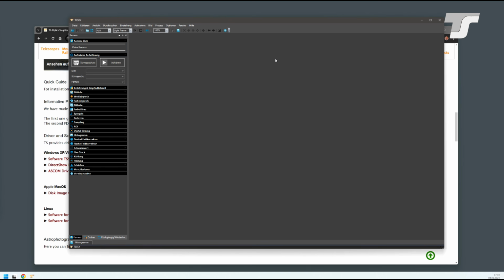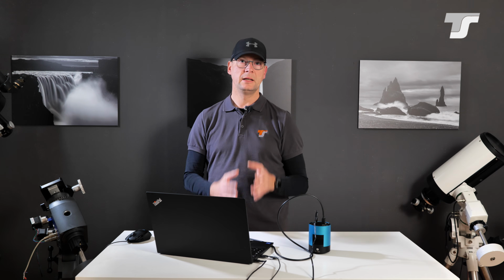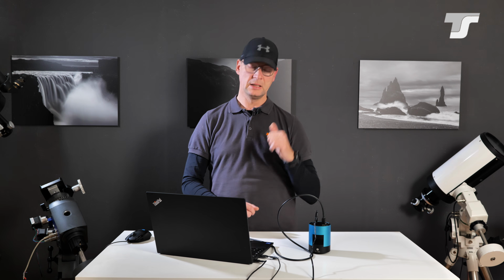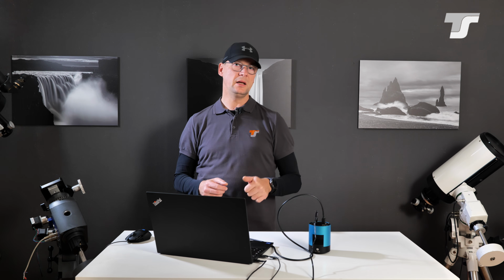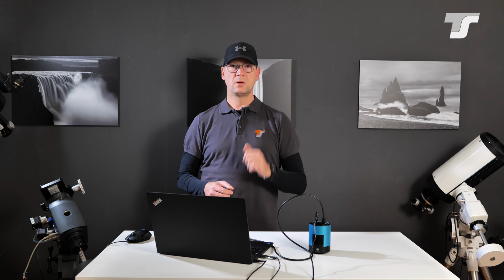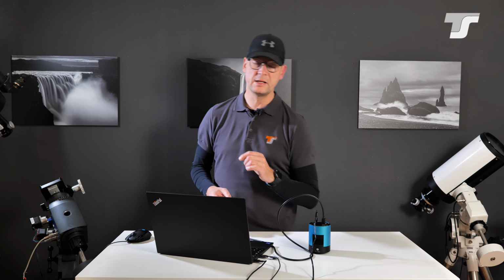So this is a very simple software, but you can use it for every workflow in astrophotography. That's no problem, so you can stick with the software. It features all the things you need. You have full control of the camera, exposure time, gain, binning, and so on. The cooling, the heating, everything is supported within the software, and also some more features.